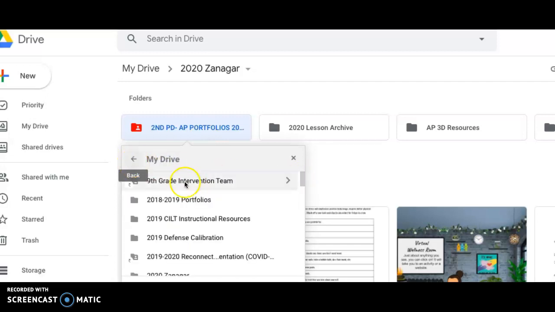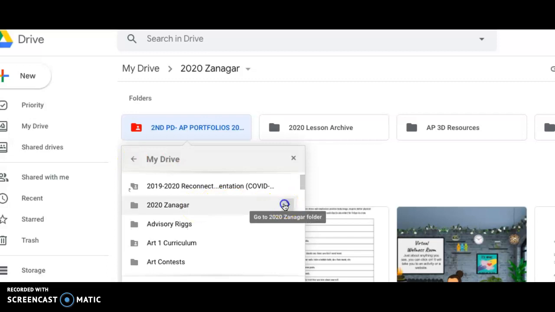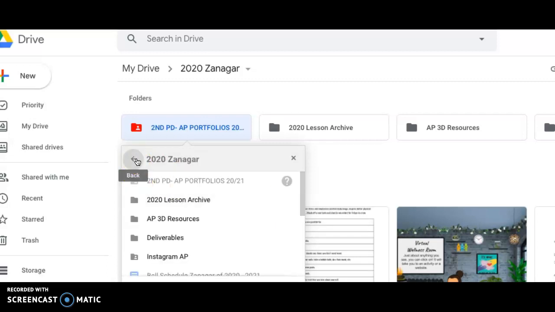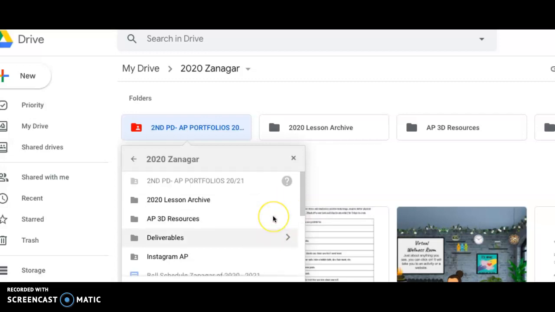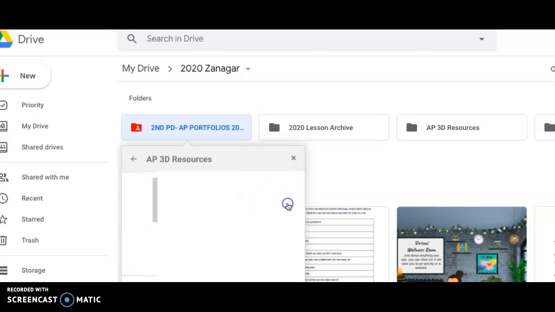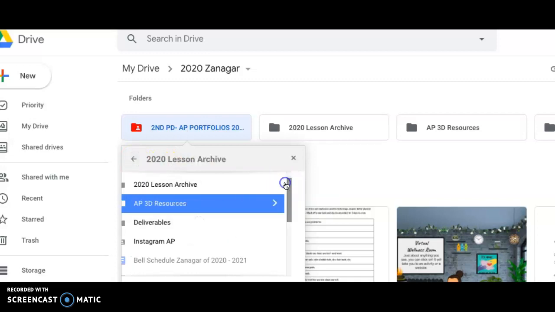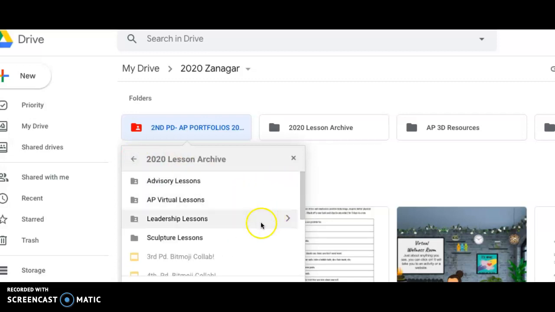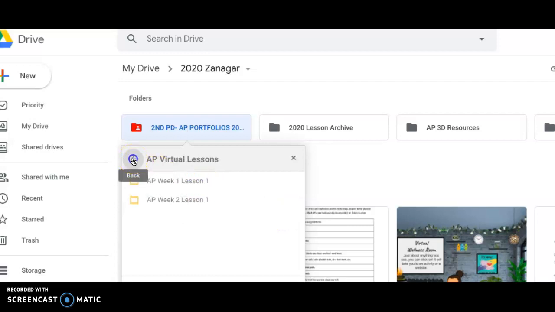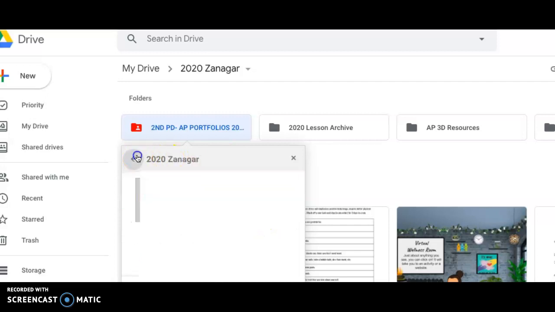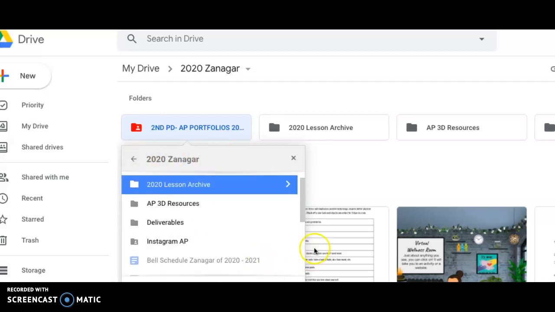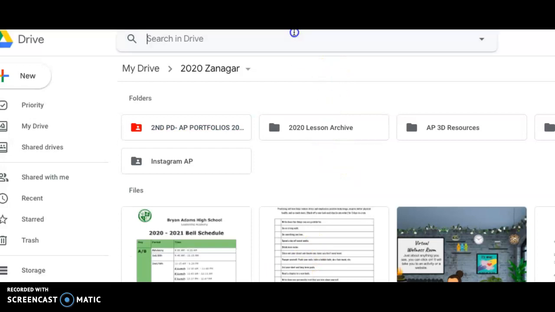So you're going to go into your drive or into the shared drive, depending on where it is, and you will find your folder with your name on it, which would, for me, would be right here. Where is it? Okay, well, anywho, I can't find it. But you're going to drop it into your new folder, and then just click Move, and you're done.